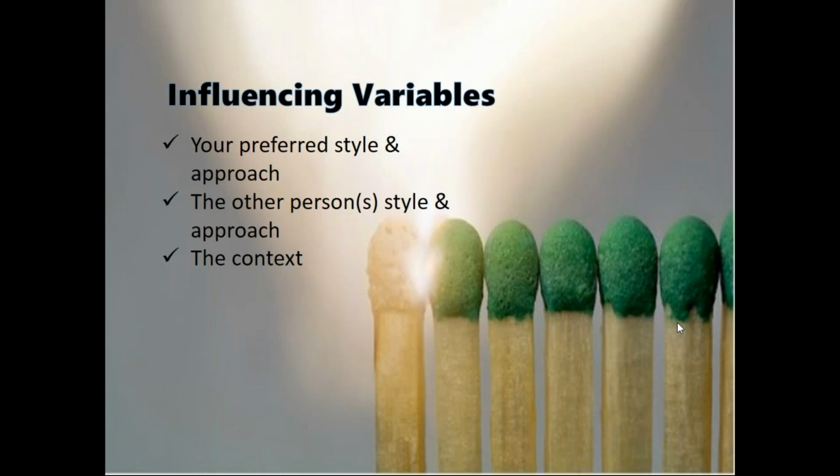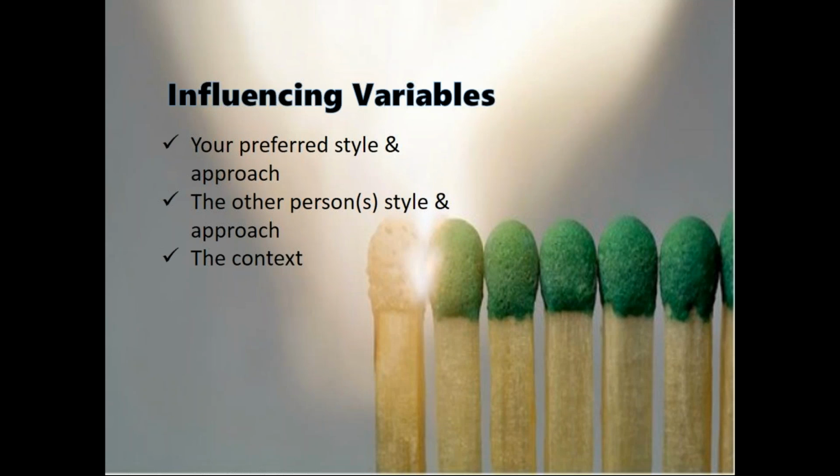The other thing that I'd like you to think about here is that there's basically three important variables in any influencing strategy. What do I mean by that? Well, there's your preferred style and approach. So your preferred style and approach will dictate how you'll try and influence other people. So if you are very rational and like facts and figures and logic and structure and rationality, it's likely that you're going to influence people like that. Notwithstanding how they might want to be influenced, that's how you'll tend to influence them.